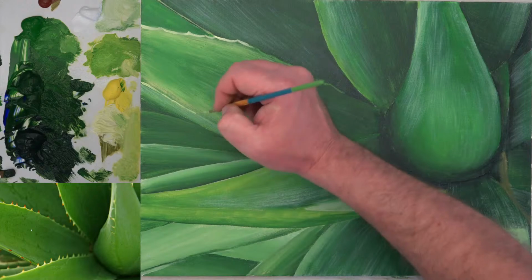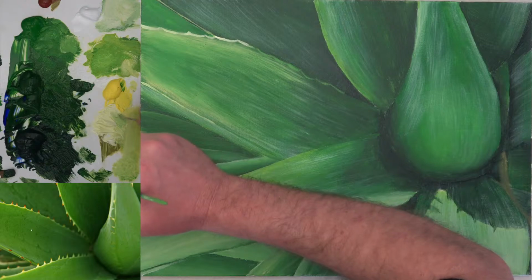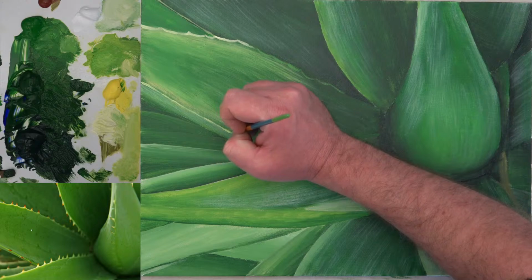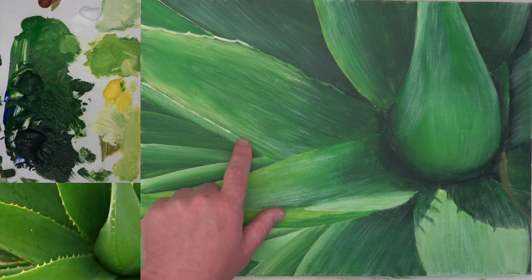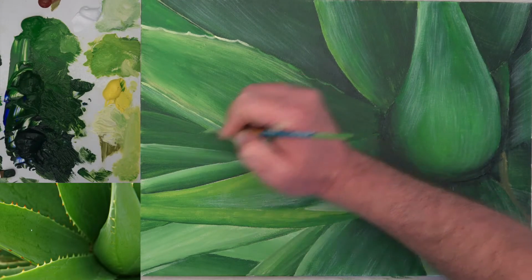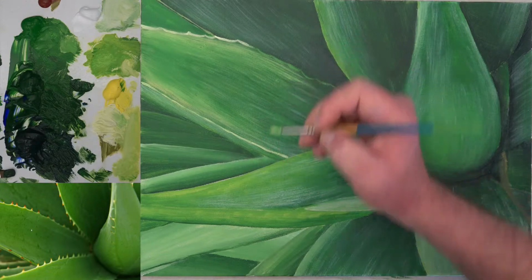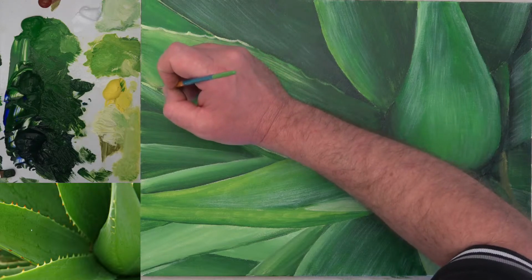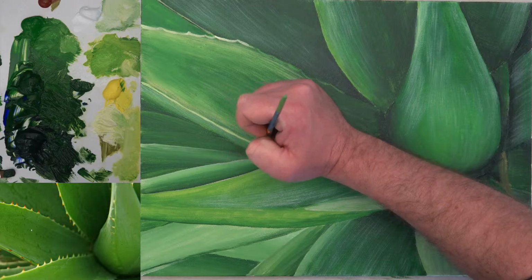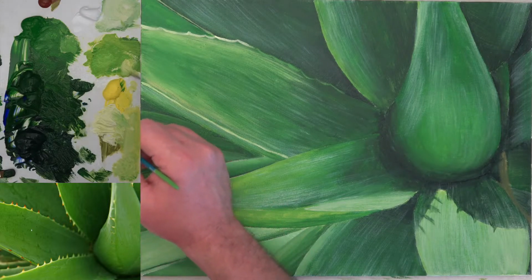So it's now really, when you're doing this edging and stuff, when things really come to life, because what you're doing is you're showing the separation. For example, here you can't necessarily see where the front and the back of the leaf is. But the minute you put this in, then it's obvious. Where's the top? And don't put these lines in too thin, because then they just disappear on you.